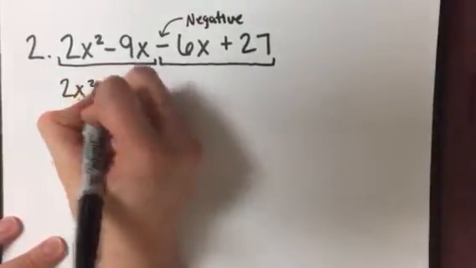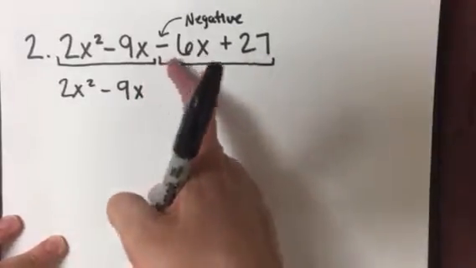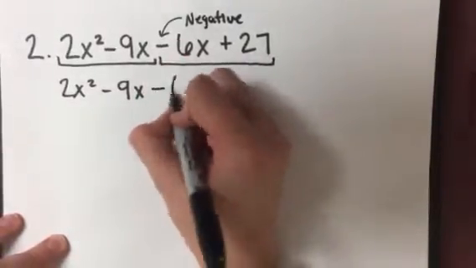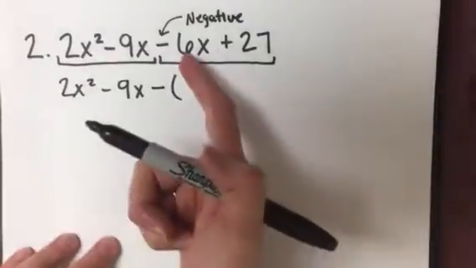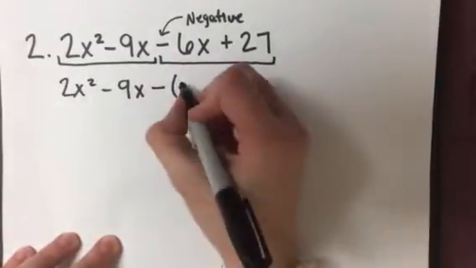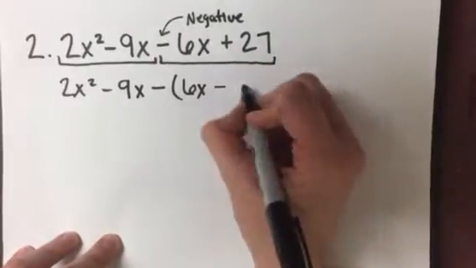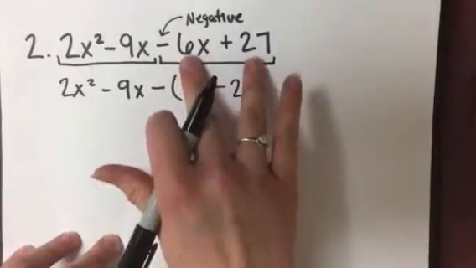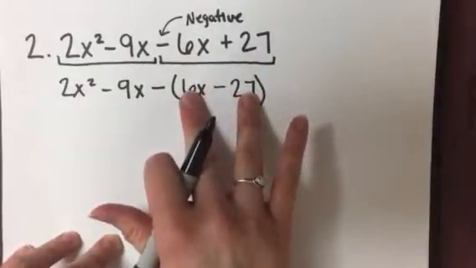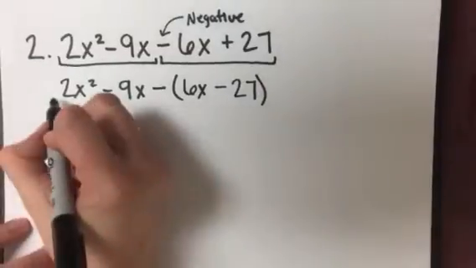So 2x squared minus 9x, let's leave that for now. In the second group, because it begins with a negative, we must factor out that negative. When you factor out the negative, it will change the sign of all the terms in that group. So negative 6x squared will become positive, and positive 27 will become negative. Notice how the signs change from the original problem. They're now opposite of what they started out to be. Now let's find the GCF of each group.